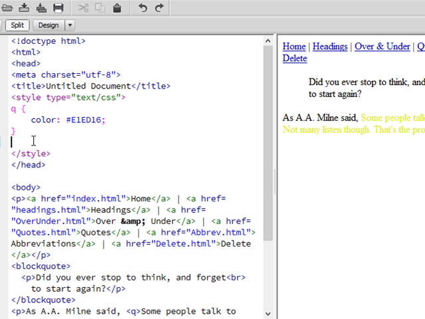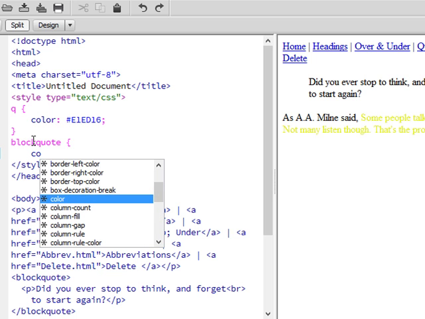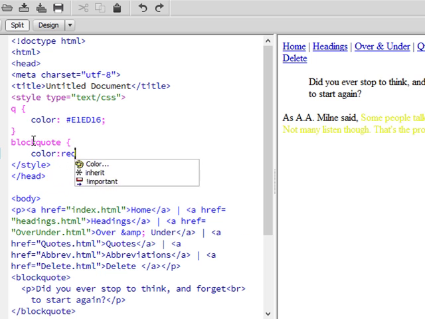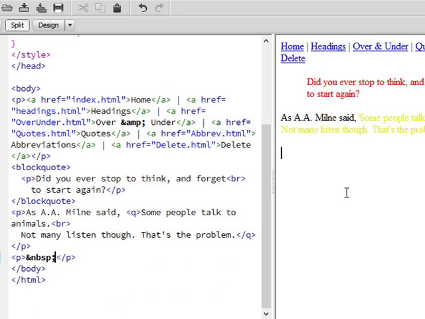So if I go up here into my styles, I'm going to click after my last curly bracket, but I'm staying within my closing style tag. I can write a rule for block quote, open curly bracket, and come down, and let's just say anything that isn't within the block quote tags, I want to change its color to be, and I'll just do red again, red, and closing curly bracket. So, oh, that was not a curly bracket. There we go. And so now when I click over to here, that block quote is red. So I'm using the quotes to mark up my page so that browsers and screen readers can identify this as not just regular text, but what it is.